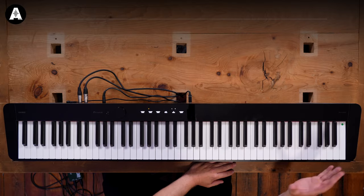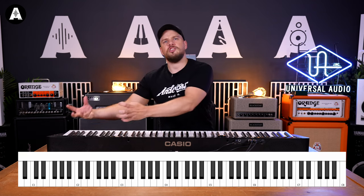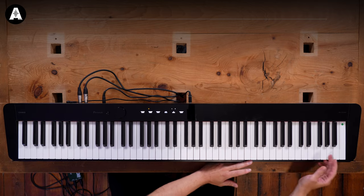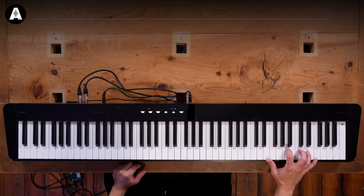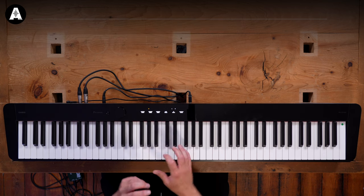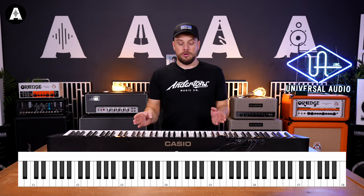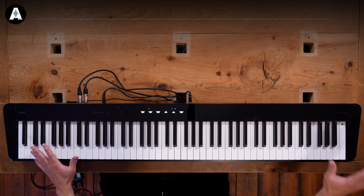Up here in the top, the lofty 8K zone, it's almost the same as down at the bottom with our lower screen. Because it's so high definition, we don't need a lot — we're just marvelling at how clear and pristine it is. So up here the same rule applies: one or two notes at a time. If I play a big bunch of notes up here, I can't discern them as much as in the middle.